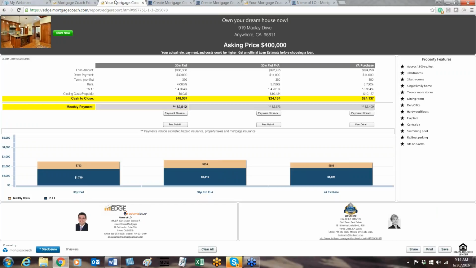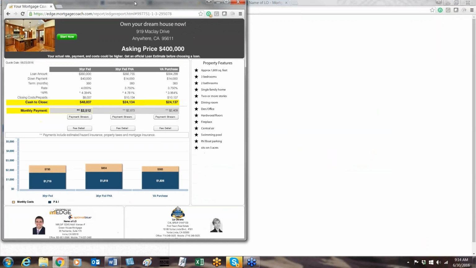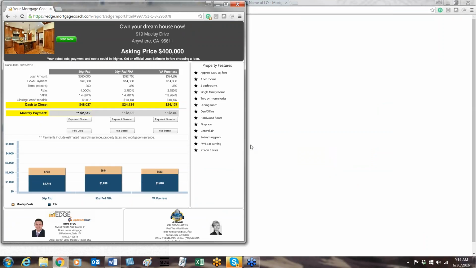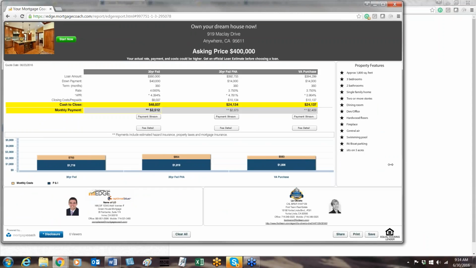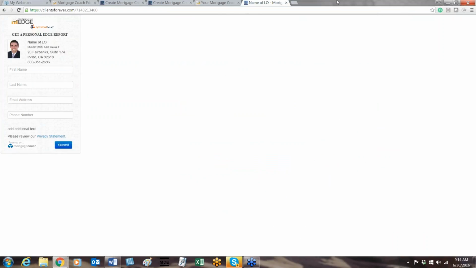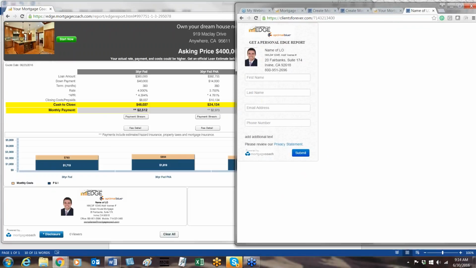Let me show you how you can put the open house presentation as well as the widget side by side. So what I'm going to do is pull my tab out, and basically you're going to want to resize your screen. I'm going to put it over this way a little bit, and now let's go get that widget. Same type of thing: I'm using the minimize, resizing it and placing it over on the side.